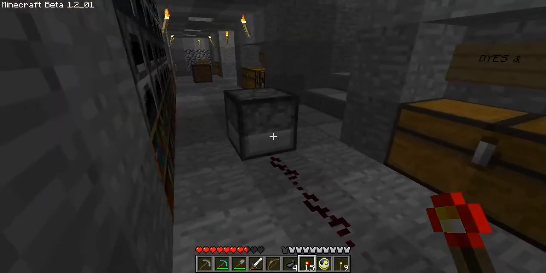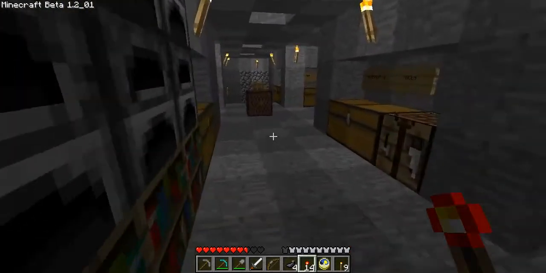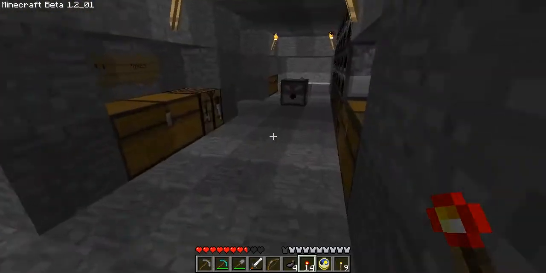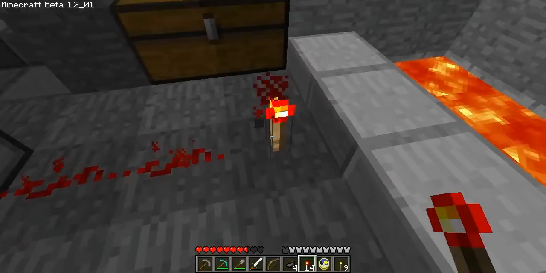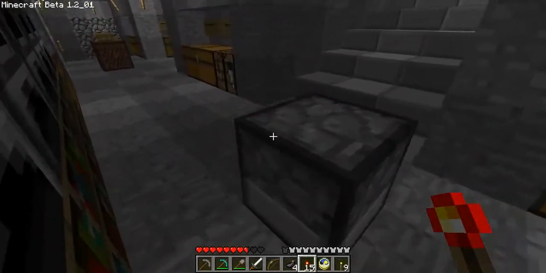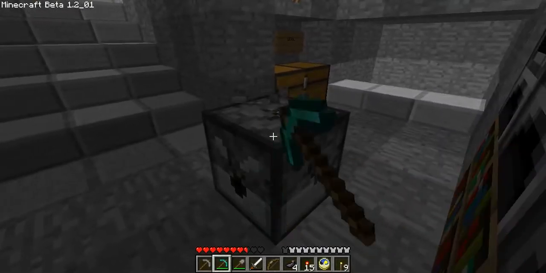So basically what this does is it dispenses the items when it gets activated. So it just shot an arrow on my note block here. As you can see, there's the arrow in my note block. So basically you can make some nice Indiana Jones traps in your cave systems and whatnot, with pressure plates or whatever, which I'm gonna use them for. That's the plan at least.